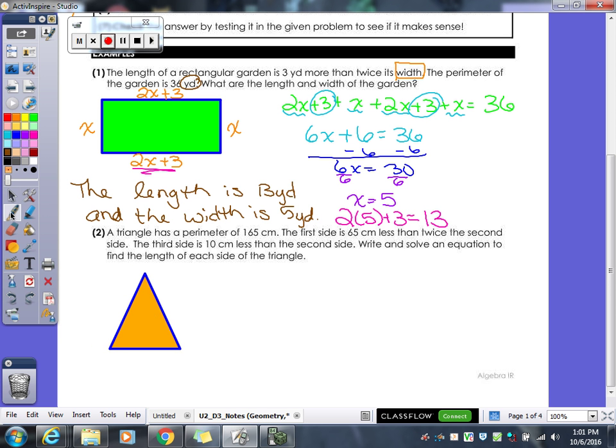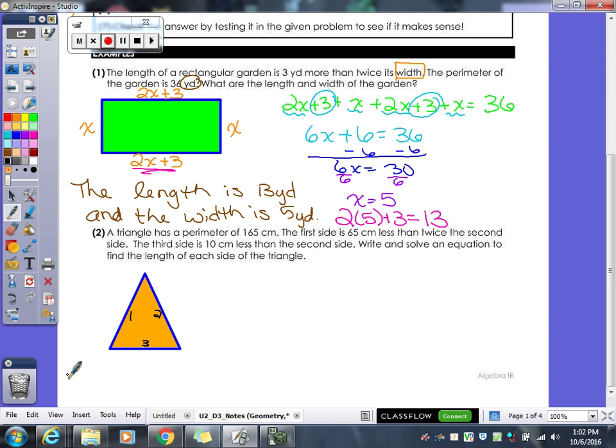There's my triangle. Now in the problem, they refer to a first side, a second side, and a third side. So I'm just going to go ahead inside my triangle and label my first, second, and third side. Doesn't matter which one you label as 1, 2, 3. Just put that label on there. It makes it a little easier when we go to write our sides here.